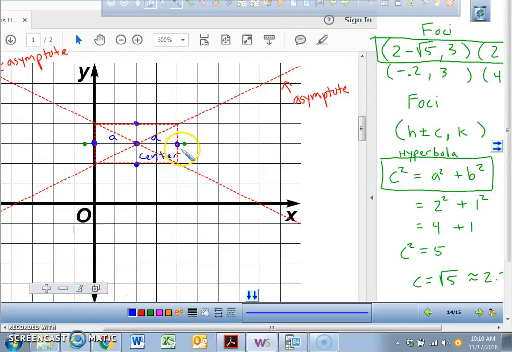Now, how do you draw in your final answer? I want you guys to understand. This blue point, that's referred to as a vertex. This blue point, that's another vertex. Your hyperbola is actually going to go through both of these vertices. So all I want you to do for your final answers from your vertices, I want you to draw a curve getting close to the asymptote but not crossing it. You'll have another curve going through your vertex, getting close to the asymptote but not crossing it. And this is your picture of your hyperbola.